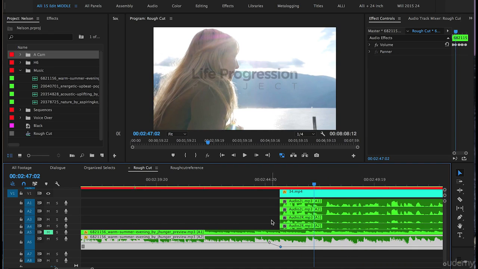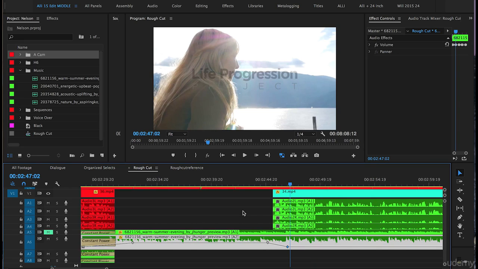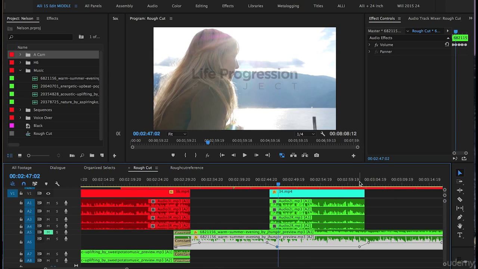That's a more amateur thing to do. When you're starting out, you might bring the music down right before the dialogue starts, but it doesn't feel and sound as natural. Your viewers will watch this video and it will be more noticeable that the volume on the music's brought down. So by having it transition down more slowly as the dialogue starts, it will go unnoticed. And when you're editing, sometimes you want things to just go unnoticed and feel natural as opposed to being noticed and feeling a little bit off. So I'm going to push Command Z to undo that so that the transition of the volume going down stays the way we originally had it.